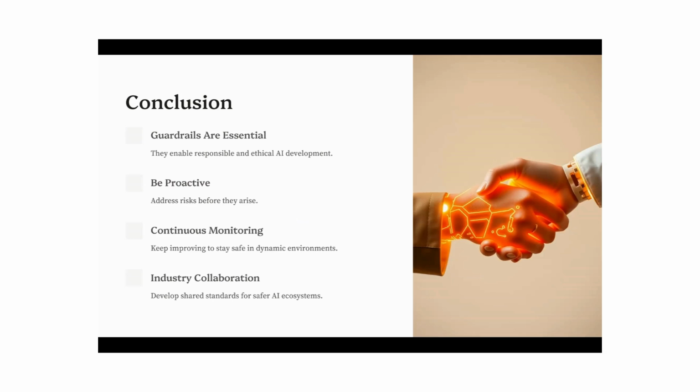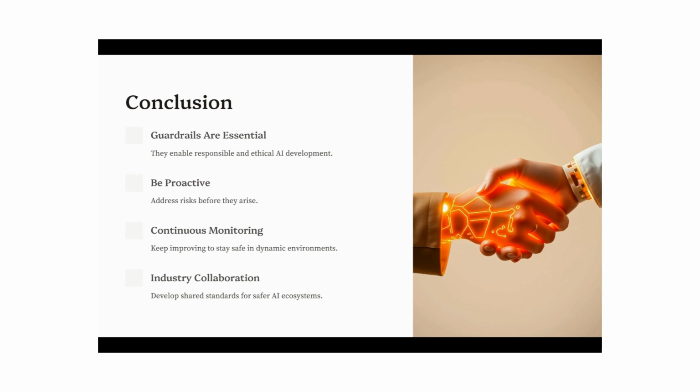Okay, now conclusions. What are the takeaways from this video? Guardrails are pretty essential if you are building an AI system which is ethical and responsible. And it makes you proactive, which means if there is any risk coming in the future, you can track it beforehand and work against it before as well. Then the continuous monitoring, obviously this is a key point of guardrails. Implementing the guardrails is one point, but improving them over time by monitoring in real-time situations is the most important thing. Based on that, the success of the guardrails and your system will depend.